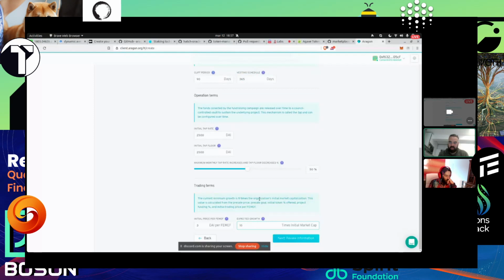Okay, there are some things that I don't know how it goes anymore. I mean, if you change the initial price and the expected growth, you are also changing other things. At the end, what you are changing is the virtual balance and virtual supply. Oh, okay, good. That's good to know.